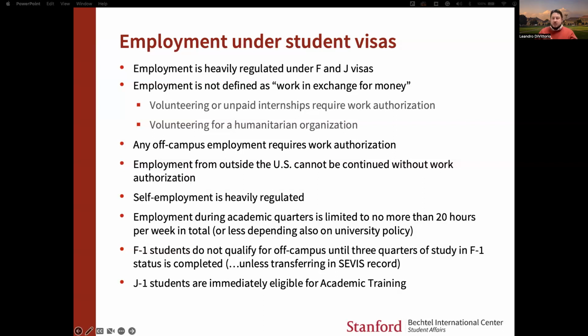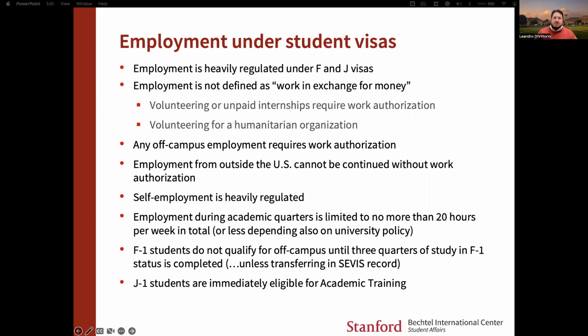You cannot keep working while you are here, mostly now that most of the jobs are remote, but still you cannot perform those jobs or work-related activities within the US. Self-employment is also heavily regulated in the US. So creating your own company or working as a freelancer or independent contractor is also a type of work that requires work authorization and is heavily regulated by the federal government.